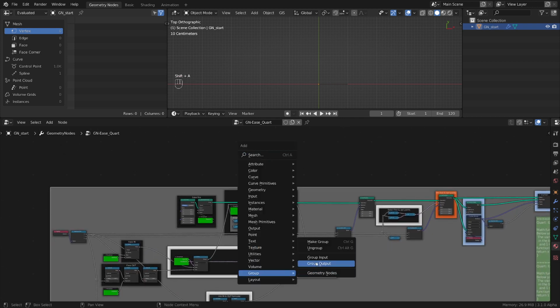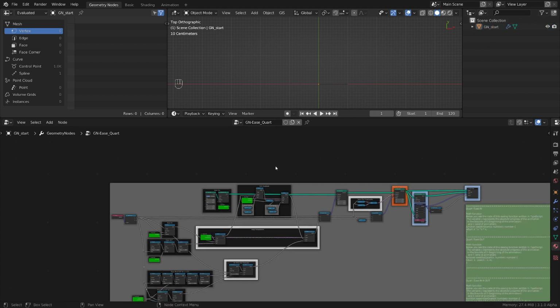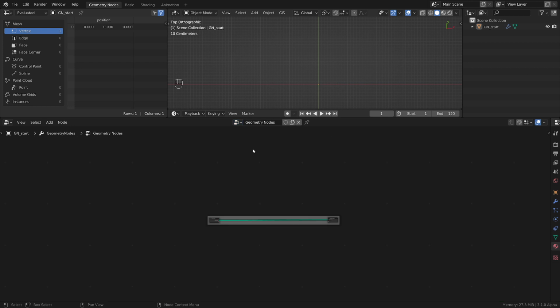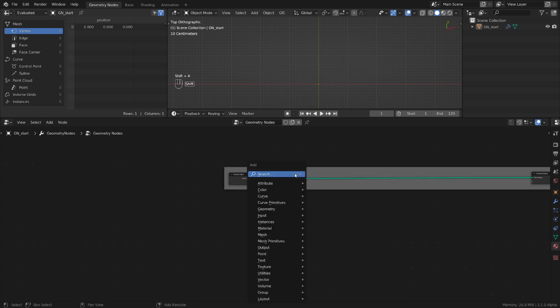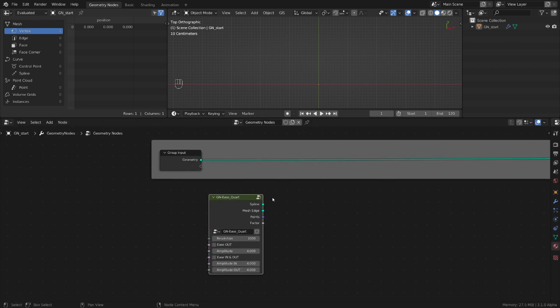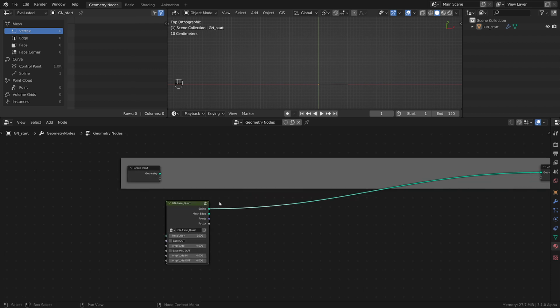So let's say I take this group, and if we look at the output, so let's say I switch to this one, and I'm going to group, and I added this like this. This is what we will end up doing anyway.